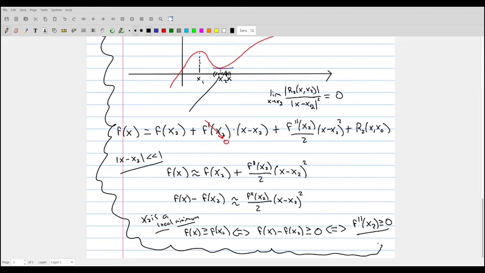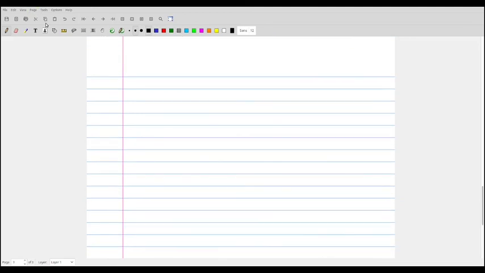If the second derivative is negative, for a small open interval around the point, then you have a local maximum. And if neither holds, then you don't have a local max or a local min. You have some sort of other inflection point or some sort of other critical point. So the big idea here is that we're going to go through and actually show this and justify it. This is going to give us a direct justification for what's called the second derivative test for multivariable functions.